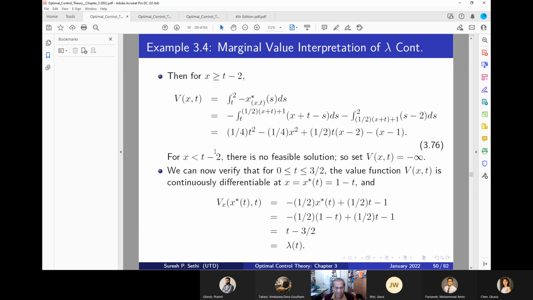So I've demonstrated that lambda t, in fact, is the derivative of the value function when the value function is differentiable. If it's not differentiable, there are other ways to deal with this, but right now we are not going to do that. But I do want to mention to you, so what do I do with this?